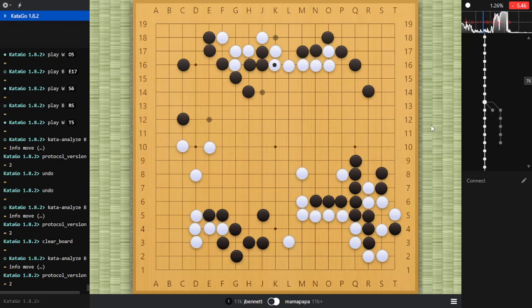Raphael commented in the previous video that he would have jumped out here and just secured this area's territory. And that's a good move. That's one of the top engine choices. The move I played was just a bamboo joint here. So I was just responding here. I think the criticism here is I wasn't taking advantage of the fact that I have Sente. I mean, there's no threat to kill these stones. I don't need to play another move in this area, and I could look for what the biggest move is.